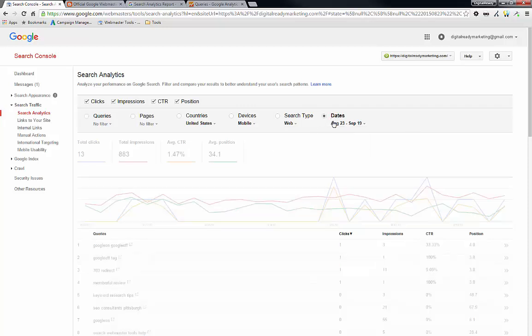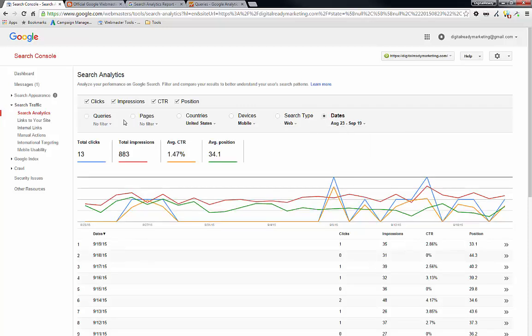And then of course we talked about dates earlier. By combining all these filtering options, you can really zoom in and do quite spectacular things. And you can also use it for troubleshooting. So not only optimization but troubleshooting, and also of course you want to track the performance of your site, and this is a really good place to start when it comes to asking, how am I doing with my organic search?